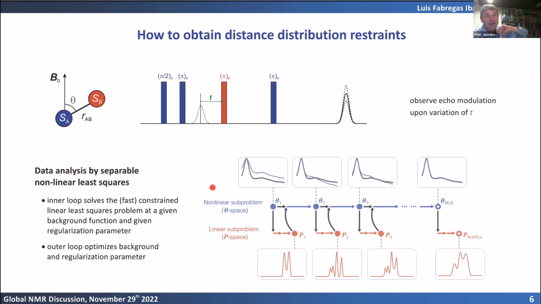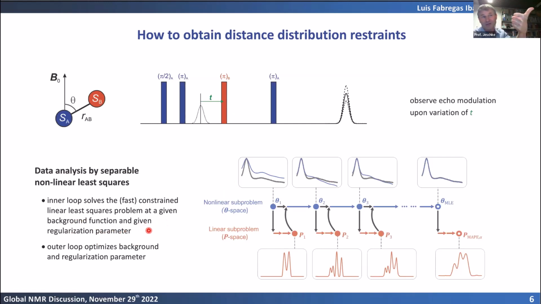have a problem that the fitting of the distance distribution is a so-called ill-posed problem. Very small deviations in the input data, very small noise, can lead to very large errors in the distance distribution. You will see this on the next slide. So what we have to do, we have to stabilize the problem a little bit. This stabilization is called regularization. So we get a regularization parameter that I will also explain on the next slide.